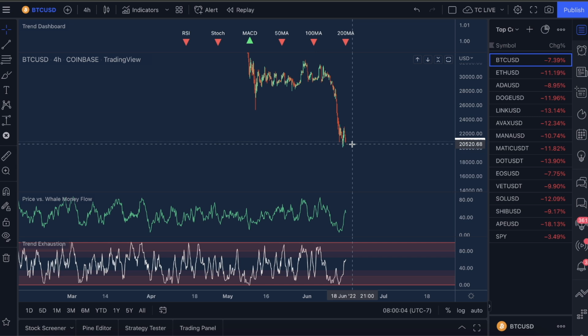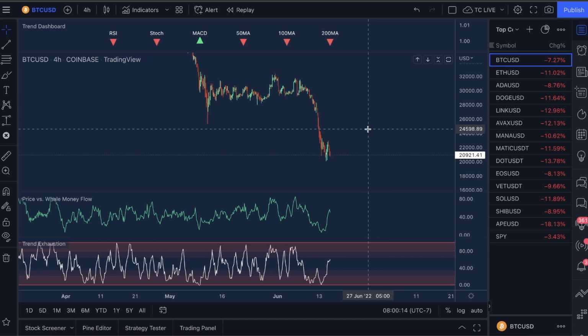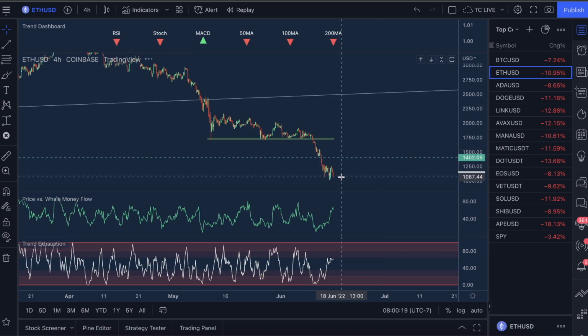So that's what we need to watch. 20,500 and then looking for that move back up or maybe sooner. If we do break that and we come down to support here, you know what? I'm sorry. This pattern is invalid and it probably won't play out as well or at all, okay? Now on Ethereum over here, what I think we need to be watching for, guys, is 1,050. This doesn't put us at support. Support is at 1,000. But looking at this at 1,050, this is probably going to be the place where we're going to see a decent bounce back up if we head down there, okay?